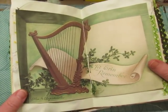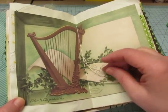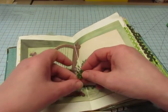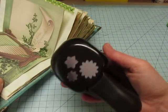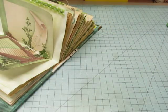This is one of the postcard images that I just printed big and used in the center of the signature. There's some flowers. I didn't mention all of the journals have these green polka dot flowers, which I got from this Stampin' Up! punch that has 3 flowers on it. I used the 2 small ones.